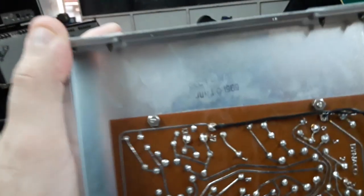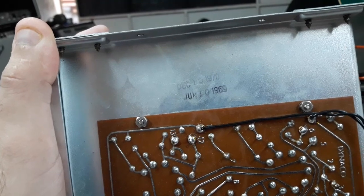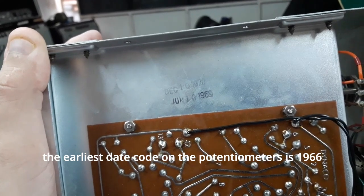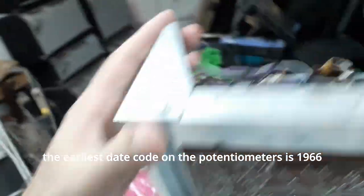Okay, I've just noticed something really cool. The first date I showed you, which was on the bottom of the chassis here, says June 10th, 1969. That's the earliest date I see. Then above it I see December 10th, 1970. 6 months. No. How many? A year and a half later, right?